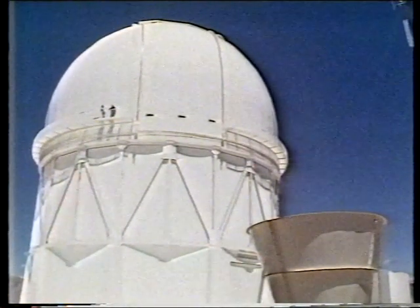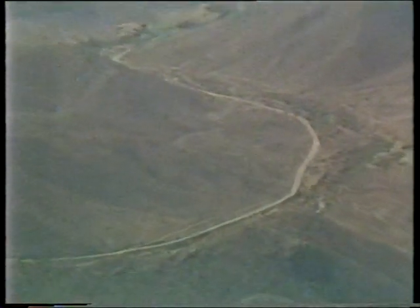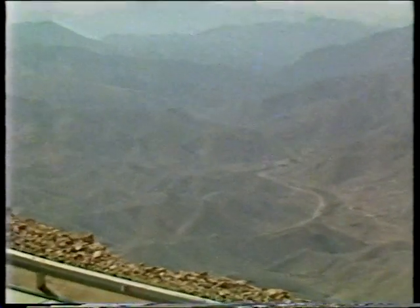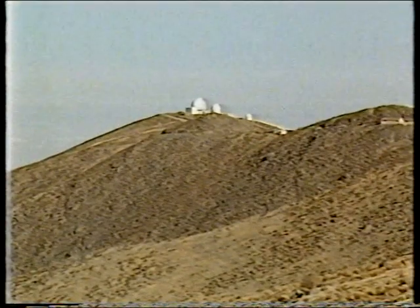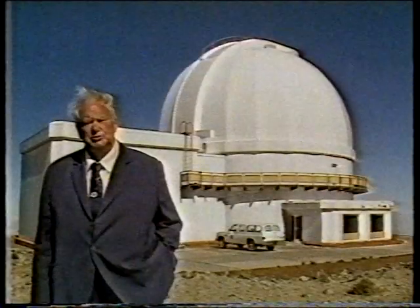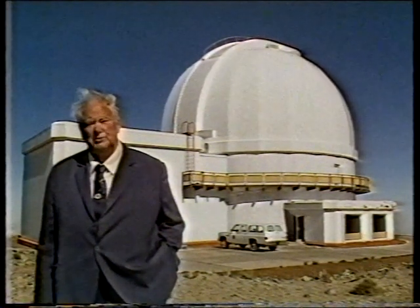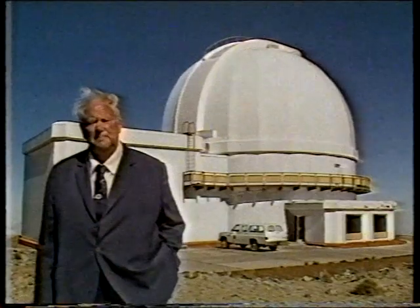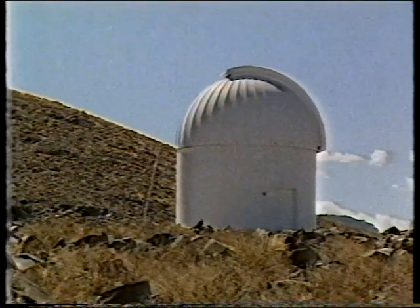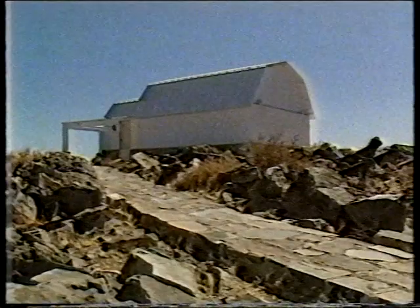Cerro Tololo is one of the southern hemisphere's major observatories. A few miles away is La Silla, the European Southern Observatory which we visited some time ago — the third of the observatories in Chile. Not exactly an overpopulated region. Generally speaking, it's inhabited only by a few locals, donkeys, foxes, and astronomers. Those domes mark one of Chile's great observatories — Las Campanas. There are four main telescopes here. Much the largest is the 100-inch or 2.5-meter Dupont telescope, exactly the same aperture as the famous 100-inch reflector on Mount Wilson, which was for so many years the largest in the world. There's also a 61-centimeter reflector operated by the University of Toronto, a 1-meter named in honor of American astronomer Henrietta Swope, and a 25-centimeter reflector.